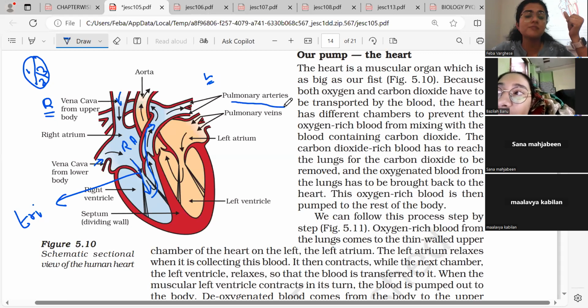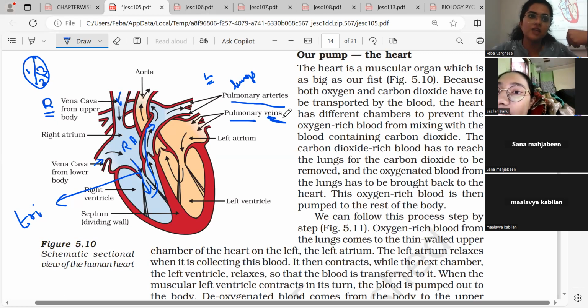Now, what is the significance of pulmonary artery? Whenever you hear the term pulmonary, you have to relate it with lungs. Now, the pulmonary arteries are going to carry blood into the lungs. It's going to supply the blood into the lungs. And why is the blood taken into the lungs, guys? For the purpose of oxygenation. Yes, correct. Once the blood is oxygenated, it has to be taken back into the heart, and that's done by the pulmonary vein.